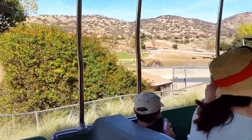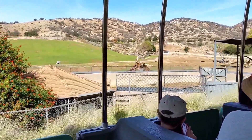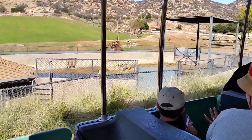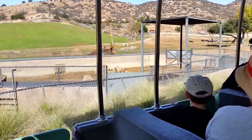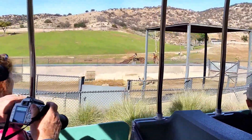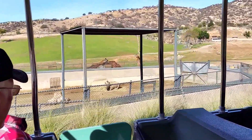We see Eric — he is a young East African black rhino, the same species as Lembe, who a few of you might have seen at the beginning of the tour hiding in the back corner. Well, this is one of her babies. He was born about four years ago. You'll notice there is a crate in there with Eric, and it's been in there for quite a few weeks. He is moving soon, and that's the crate that will be used to transport him. We want to get him used to that crate — to make him feel comfortable and safe around it.